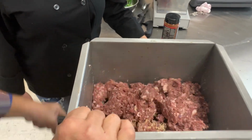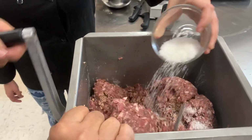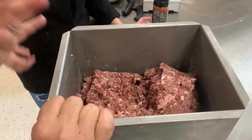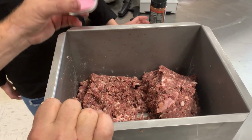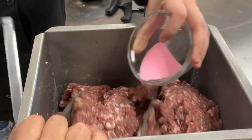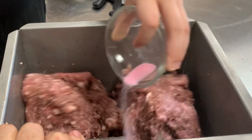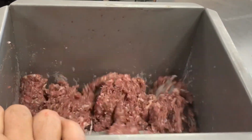The next thing we're going to put in is some kosher salt, putting in 1 teaspoon per pound. And our main mix is going to have salt also, so that's why we're going light on the salt there. Next thing is our pink curing salt. So we're going to add this in. Since we're smoking this and it's going to be at a low temperature for a while, we want to make sure that no bacteria grows. And that's going to keep that out. And that is 3 teaspoons. It's a teaspoon for every 5 pounds of meat.